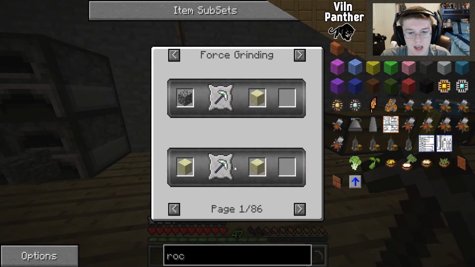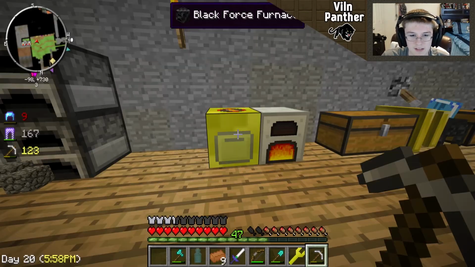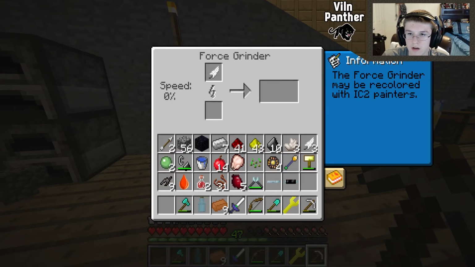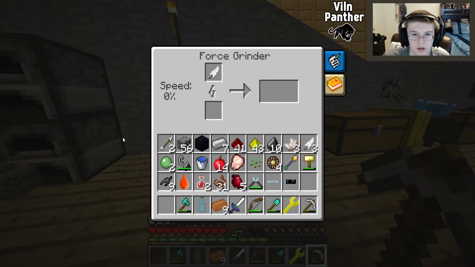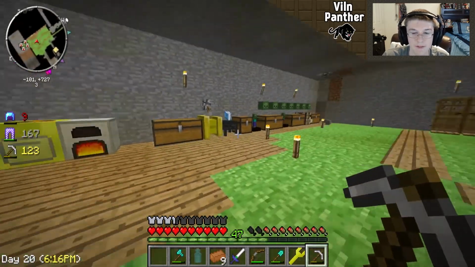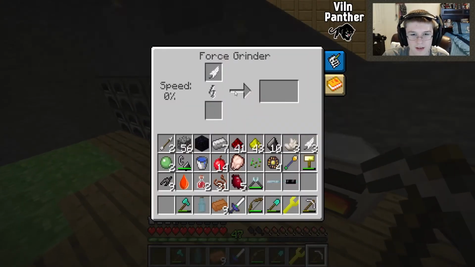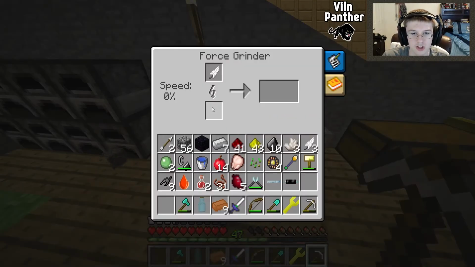I think I need a force pickaxe in between it. That might be something I have to put here or there. It's using power, though, so that's what I'm not understanding. The force grinder may be recolored with IC2 painters. Huh. Yeah, that doesn't seem to be moving at all. If it is, it is like the slowest thing in the world.